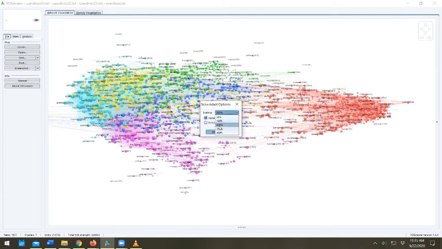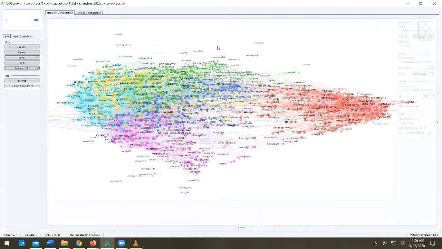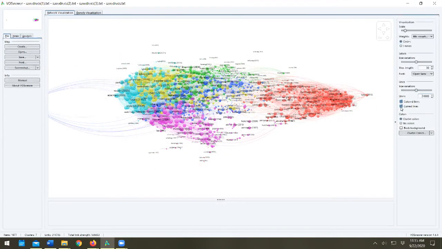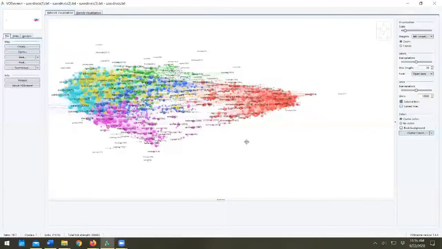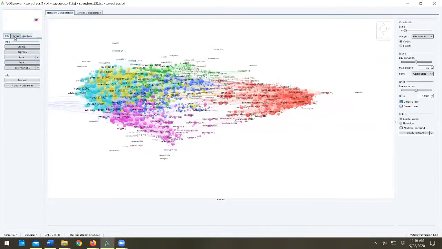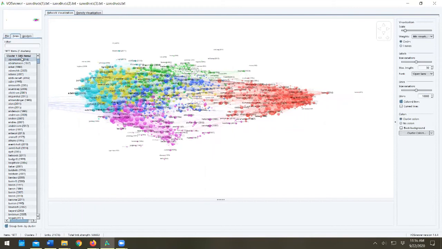Sometimes going up higher is helpful, but you can't overshoot the mark. I normally go with 200 for the first one to see how it does. And voila. You can start to see that there's this lone one out to the side, which is kind of strange, but we can remove that if need be. The different items here tell you who's in which cluster, which ones ended up where.